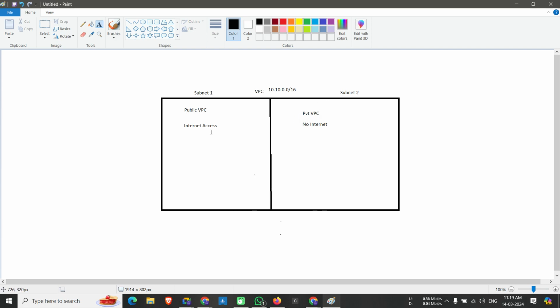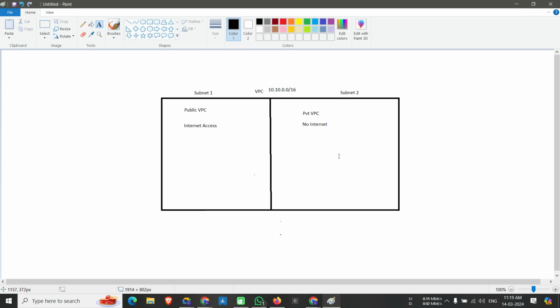I have made subnet 1 a public subnet, a public VPC, and subnet 2 will work as a private one. So how can you configure that? When you create an EC2 instance, you'll have to select the subnet. If you want to make your EC2 instance public, you will select subnet 1. And if you want to make your instance private, you'll select subnet 2.